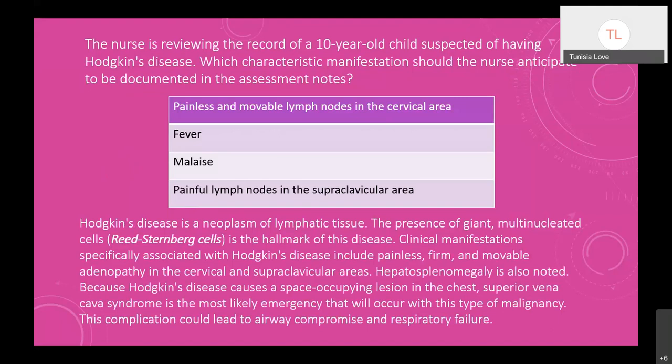Many times, what you have in Hodgkin's are the thoracic lymph nodes that can be impacted. So you have your supraclavicular, multiple places. I'm skipping ahead. Excuse me. Let me respond to the correct answer, and then I'll go on. I'm sorry, I'm jumping ahead. Okay, so you're going to have painless, movable lymph nodes in the cervical area. And I had to look that up because my prior learning was that they are fixed, but your book said movable lymph nodes. Either way, the important part is that they are painless versus painful, because painful lymph nodes are typically indicative of some type of infection.